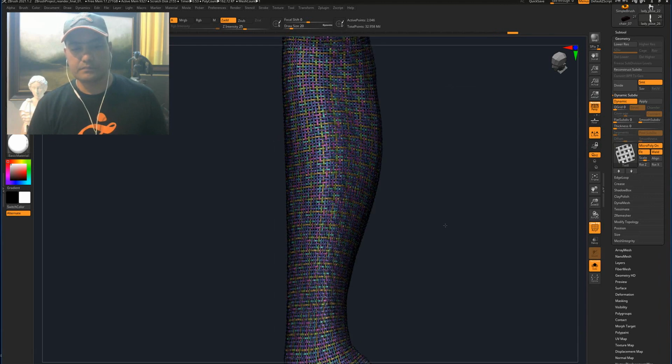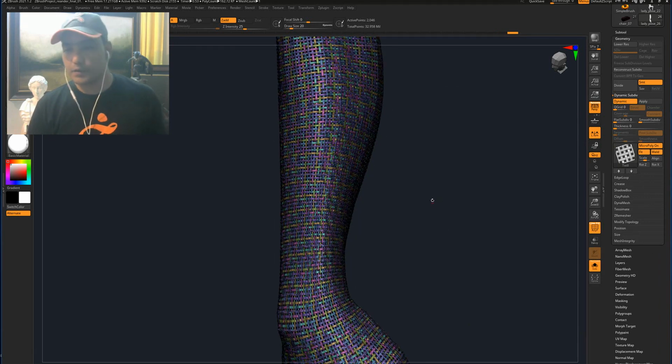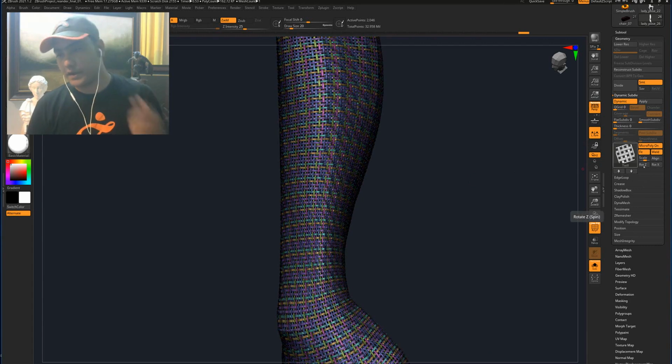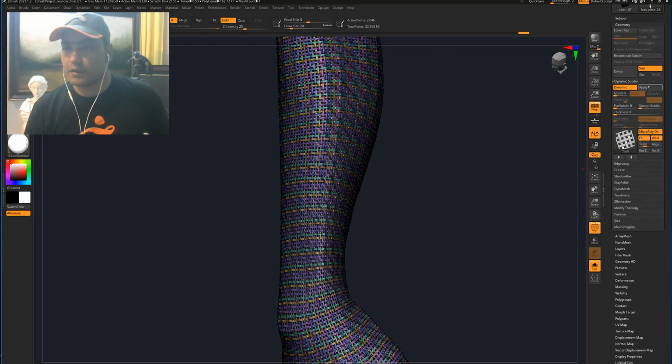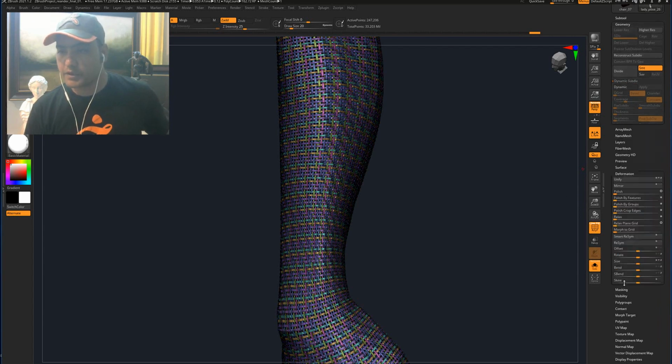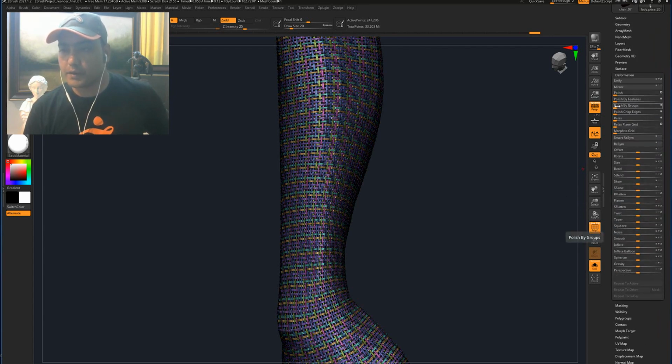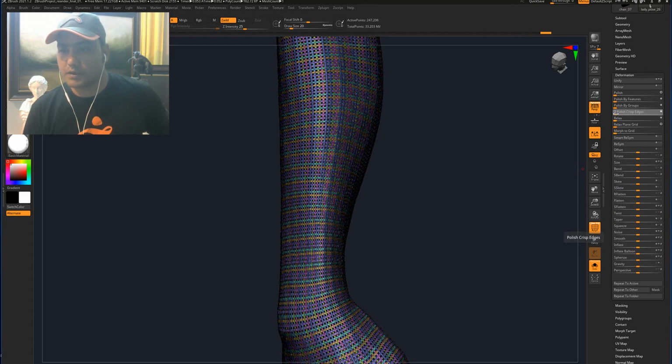So this comes with poly group and it's easy to control, and there are several other attributes here, align, rotate, or scale. You can play with a lot of values. Right now I've kept it as the default. Once it's done, I'll say apply, go for deformation once again, polish by group, polish crisp edge.